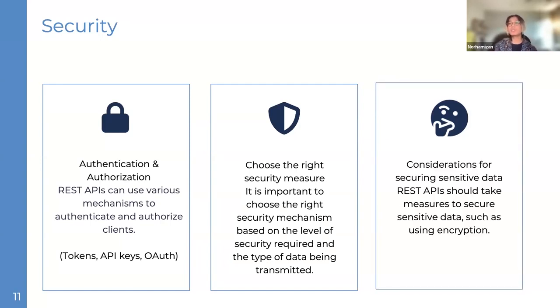And then some considerations for securing sensitive data. Maybe you want to encrypt some data, because when you're passing the response from the server, your client may not need to know what's going on in between, and they can decrypt data and show it on their mobile. There are some fancy use cases for this one.